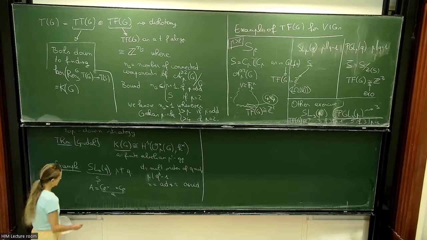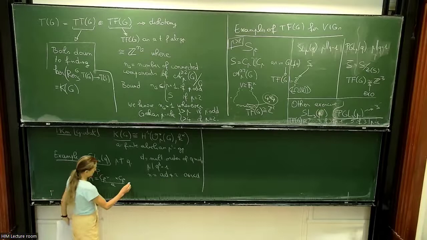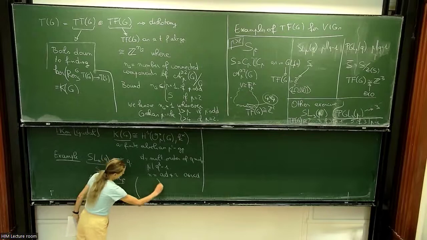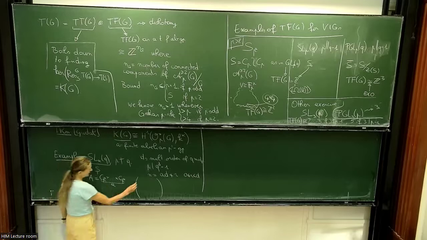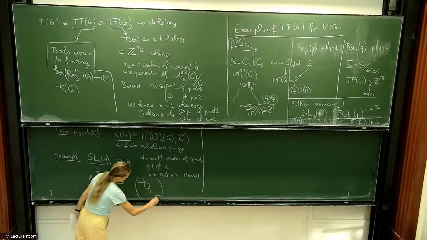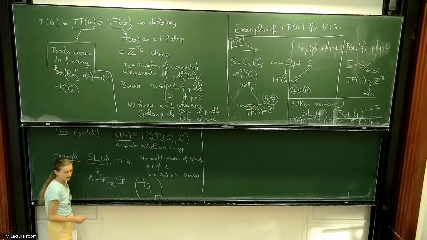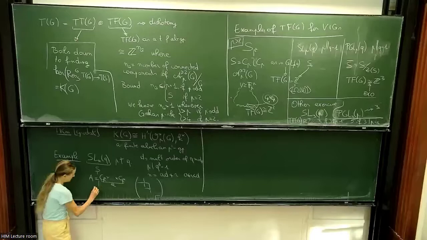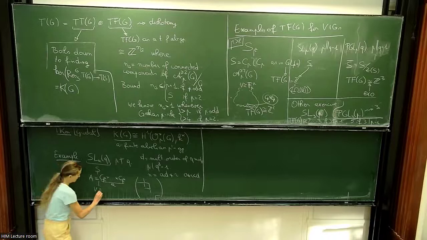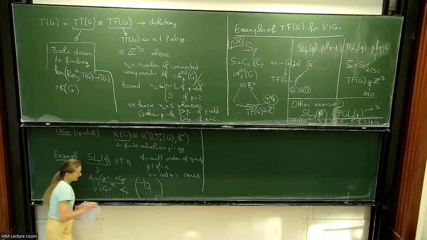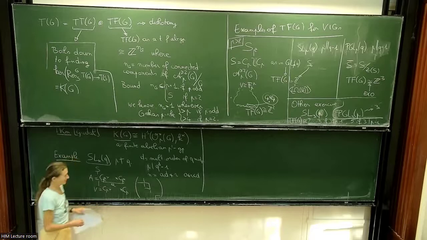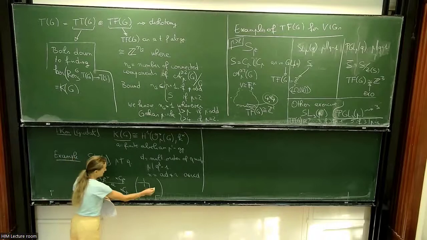In terms of matrices, it's very nice also to see, because what you can do with SLN is that you can just look at matrices. And this A means that you take A by A blocks on the diagonal. And this subgroup A will sit in this kind of diagonal group. And of course, if it's homocyclic, it has a characteristic subgroup itself, which is elementary abelian. You just take the elements of order p in there. And it's in some way a toral subgroup, because it sits in some kind of diagonal subgroup. And what is not in A is in fact part of a Weyl group of this A.